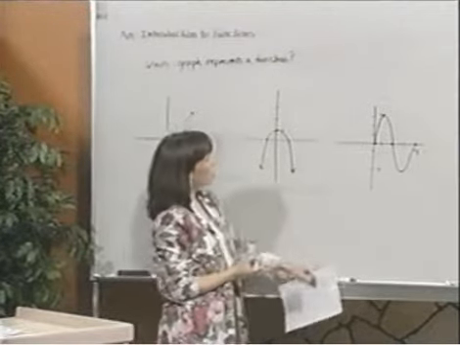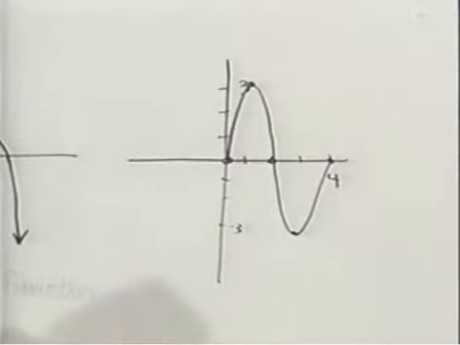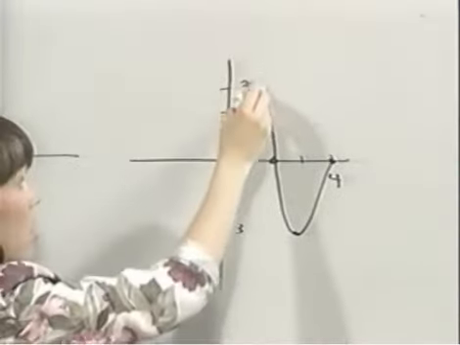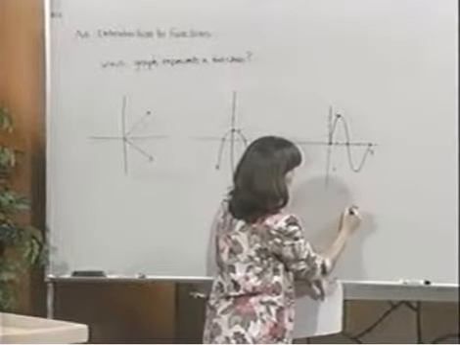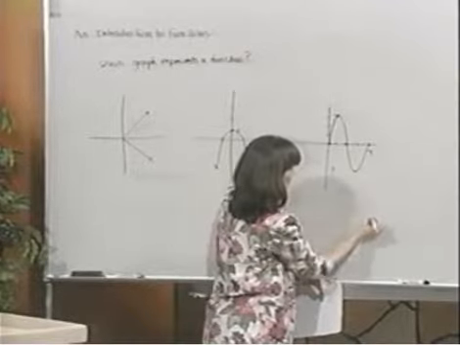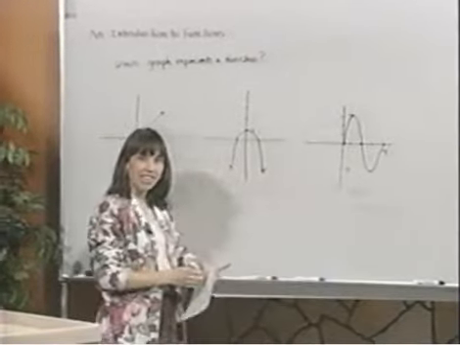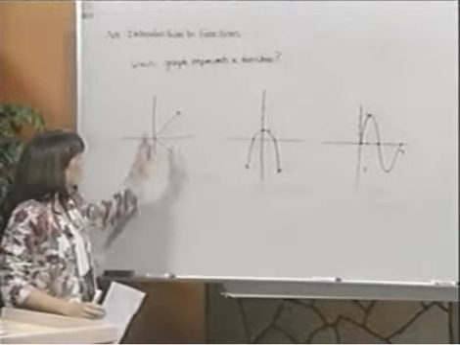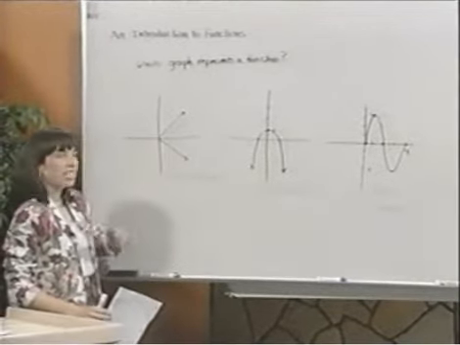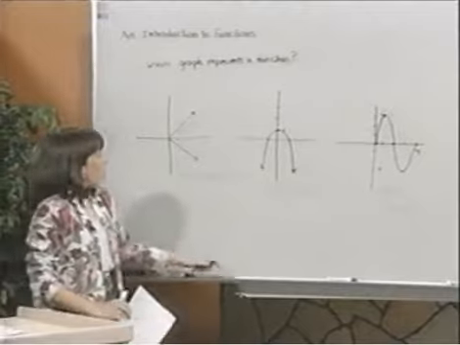And the third one, what do you think? If you draw any vertical line, will it pass in more than one place? No, so it is definitely a function. Okay. You think you have the vertical line test down? Easy test. Test you'll never forget. If you can draw a vertical line that passes in more than one place, it is not a function.